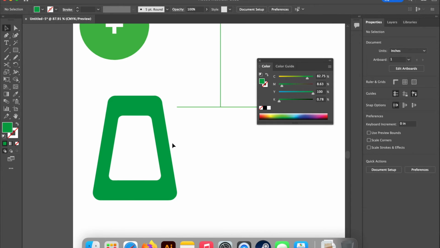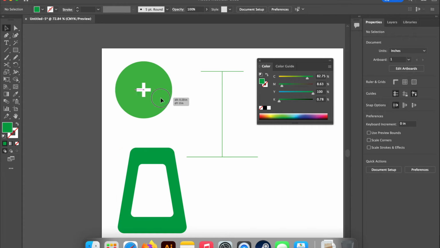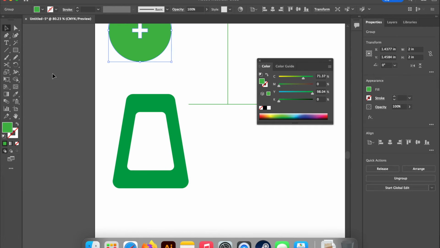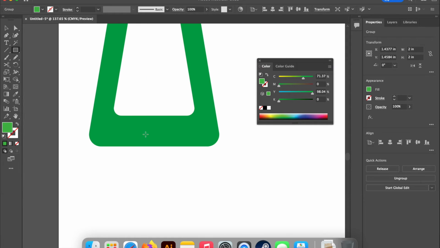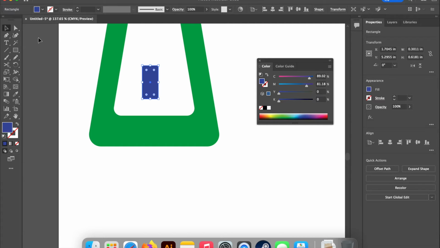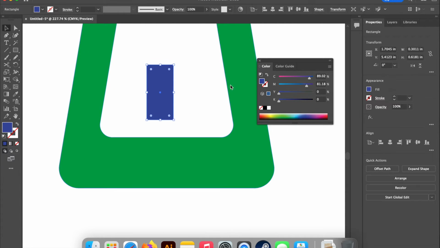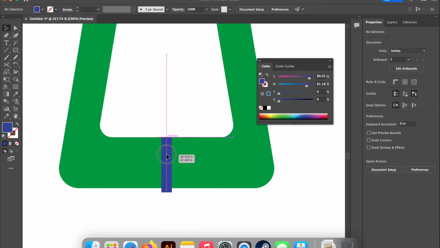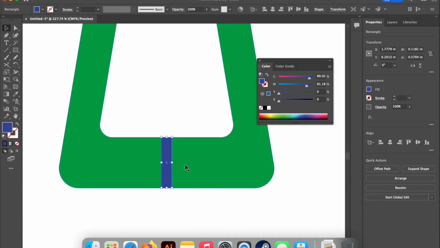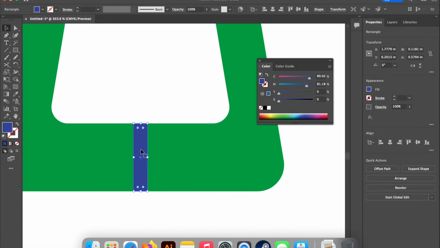So now I need to create my notches, and it's going to be a similar experience to this seat. So what I will do is I'm going to just draw a random rectangle, and I'm going to change the color. And I want my rectangle, again, I want the shorter piece. I want the width of my rectangle to be 3 millimeters. And then the height, I'm going to drop this down, and I am just going to scale this at 50%.